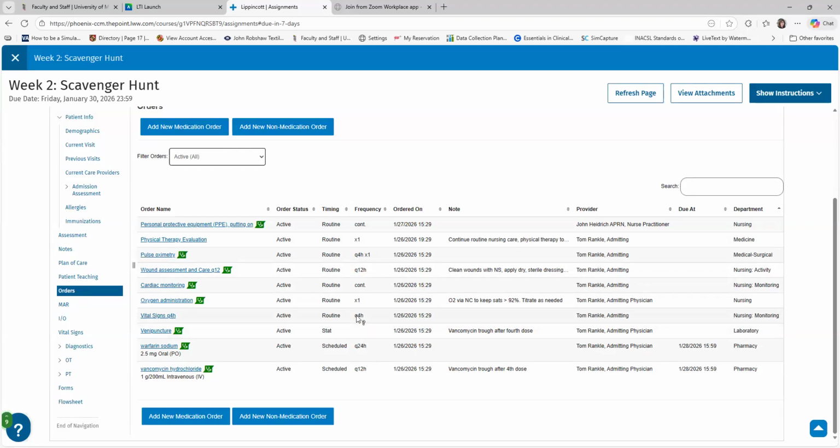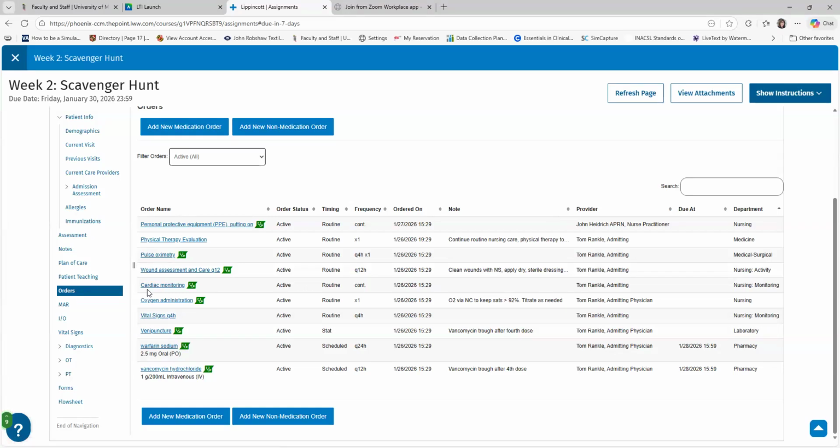What does this say when I scroll on this? What words pop up? Every 4 hours. See how it says every 4 hours? So Q4H means every 4 hours. And over in the order it says vital signs every 4 hours. This is essential for the nurse to know because the expectation is you or a CNA will make sure that vital signs are taken every 4 hours, and very importantly, that you look at them and interpret them to know, does a provider need to be alerted because something's different that doesn't sound right, or are they following the trends of a patient? So you're absolutely right. Vital signs every 4 hours.